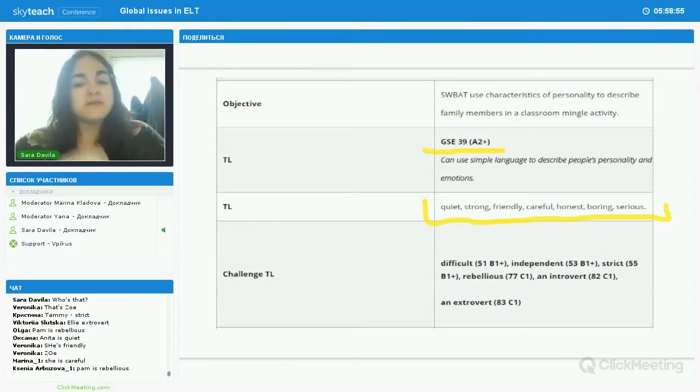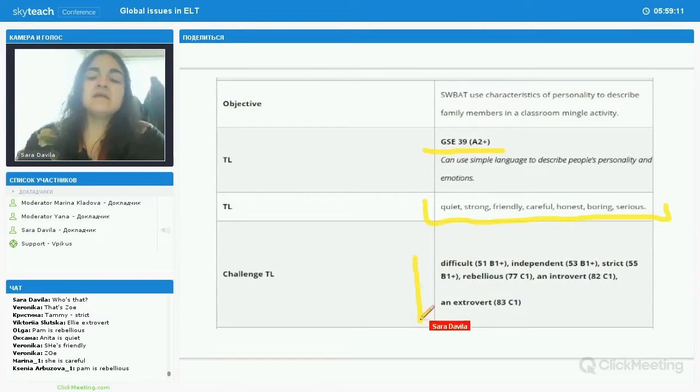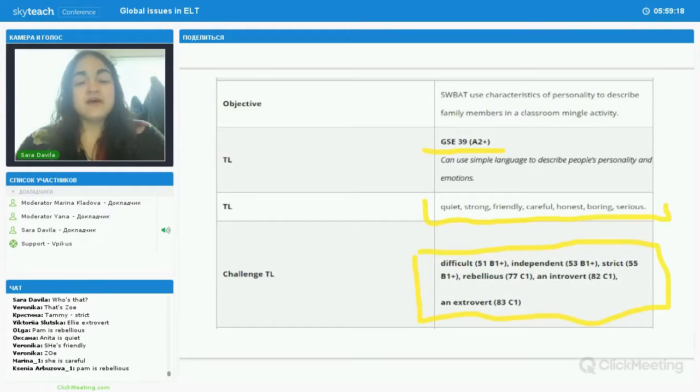Now, I want to challenge my students. If I'm only teaching my students at the level, we're really just practicing that information. So I think about I+1, or I think about that proximal development, making sure there's just enough challenge to push my students. So I've selected some vocabulary here, and you can see the GSE and the CEFR value. If my students are A2+, B1+ vocabulary will be very difficult to my students. So in my lesson plan, I need to scaffold all of the vocabulary.